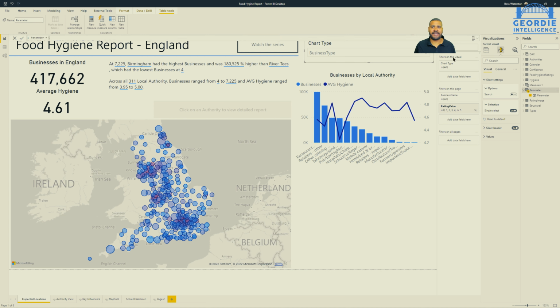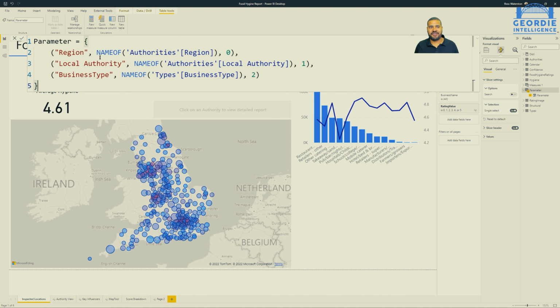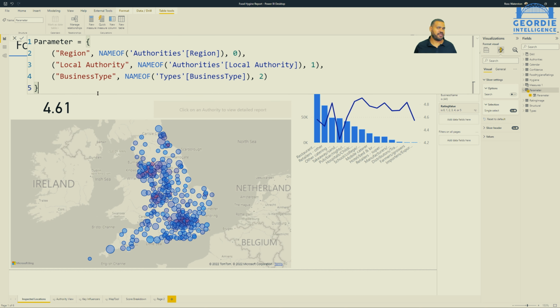The last thing, again, one thing to remember, is this writes these as DAX, okay? Now, it's not as simple as you can just manually write all this and have it work. There's some other settings that go in behind the scenes. But what you can do is update these. Now, because these are measures in here, if you rename or update them in Power BI Desktop, it will update them in here. So that's fine. If you renamed region to something else for whatever reason, it would do it.